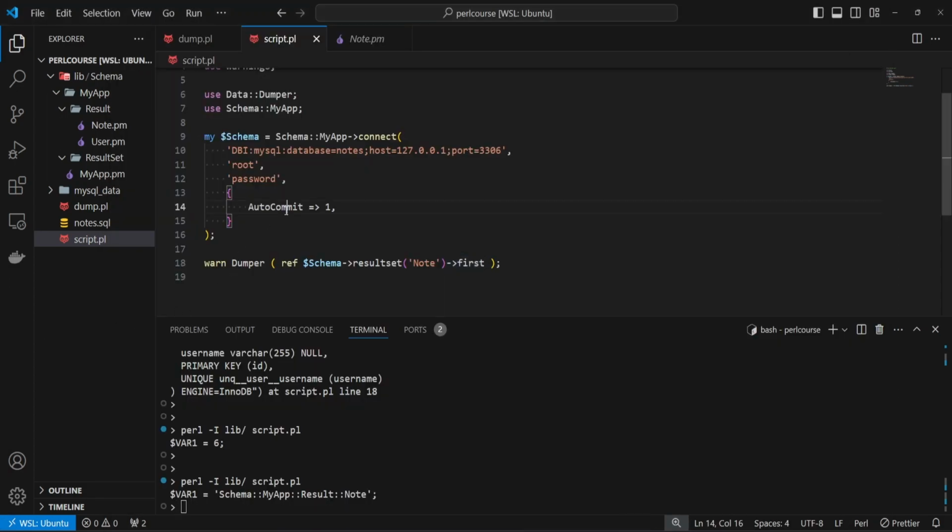Now just to quickly recap, there are three main things. These are the DBIx class schema, which we can see here, that we use for connecting to our database. There are DBIx class result sets, as we see here, that we can use to query the data on the table. And finally in the chain we have DBIx class result, and those are our database rows that we retrieve from ResultSet.